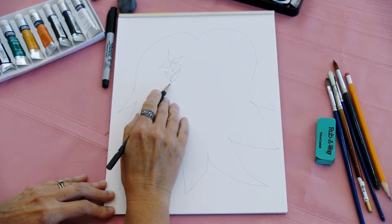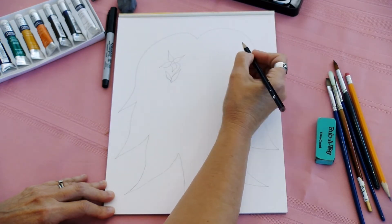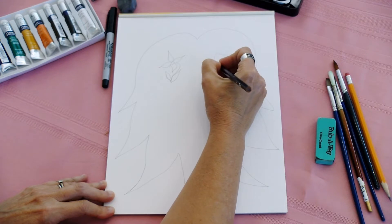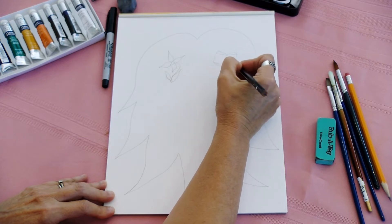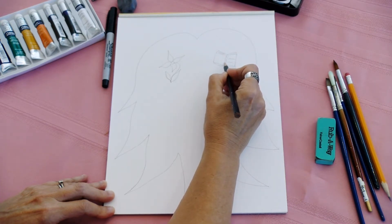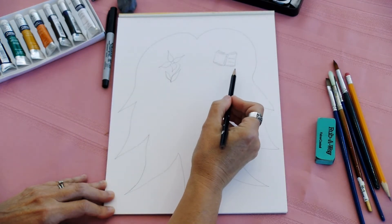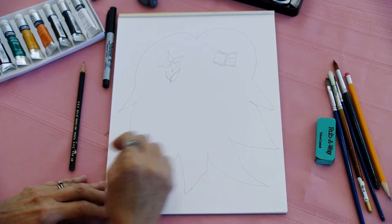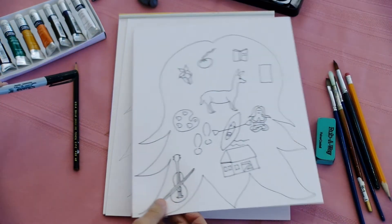So I just really quickly sketched a flower. What else do I like to do? I like to read — who doesn't like to read, look at all these books around here. But I like to read, so I'm going to draw a book. It's okay if you make mistakes; I make mistakes all the time. When I make a mistake, I either erase it and fix it, or I go with it and they sometimes end up being the nicest things that I create. If I made a mistake, I'd fix it with my kneaded eraser. I'm going to go through all of this and then take my marker and outline everything so it's easier to see.